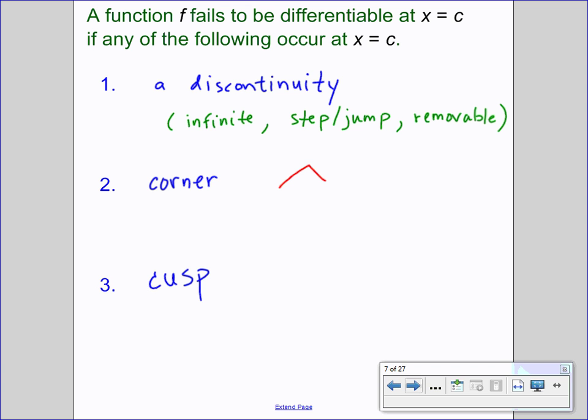Yes? Aren't there discontinuous functions that are differentiable? Like, aren't there some that go like that and that? Yes. Like a rational function that has a vertical asymptote? At x equals c, the function is discontinuous, so there'd be no place to put a tangent line. It wouldn't be locally linear if you zoomed in at x equals c. On one side, our function values are approaching infinity. On the other side, they're approaching negative infinity, and the function does not exist at x equals c, so there's no place to hang our tangent line.